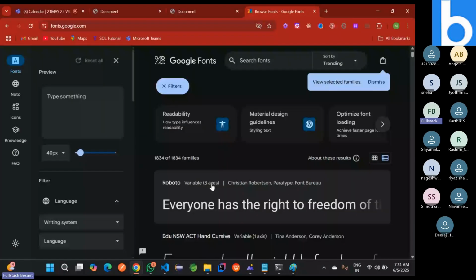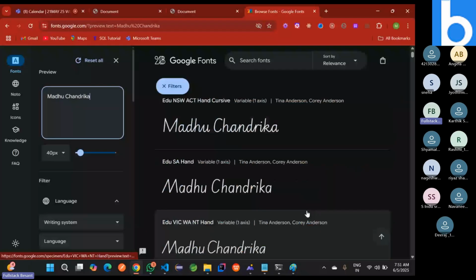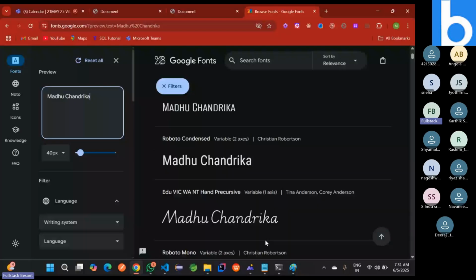Writing something and choosing the font. Okay, we just write my name itself and select. See here, we can just go ahead with these many fonts, isn't it? So we can just take the fonts from here as well. We can generate it. Yes, this one is perfect.